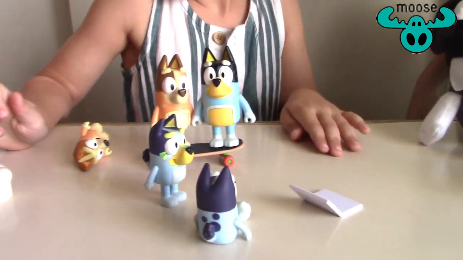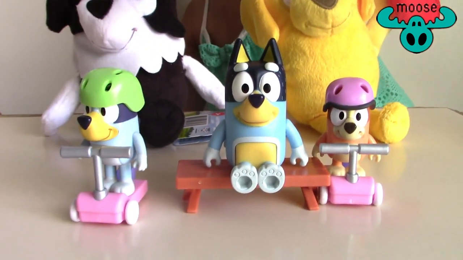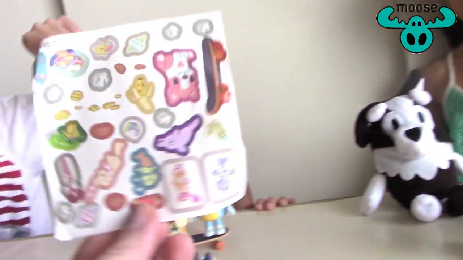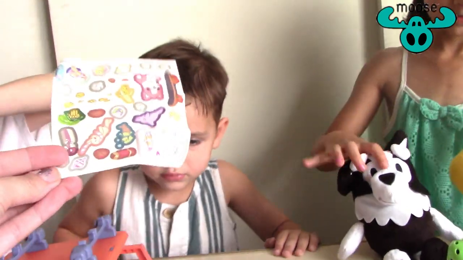Kai, can I show you something? Who do you have? Dad and her and Bluey. And these guys. And this comes with stickers to decorate the car, so we're gonna put the car in the middle and you guys are gonna decorate with stickers.